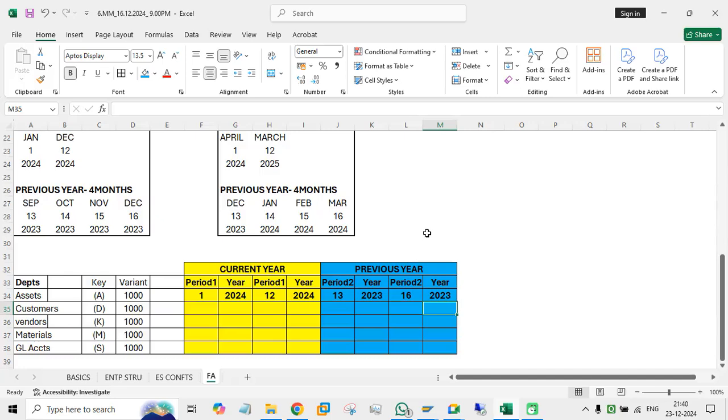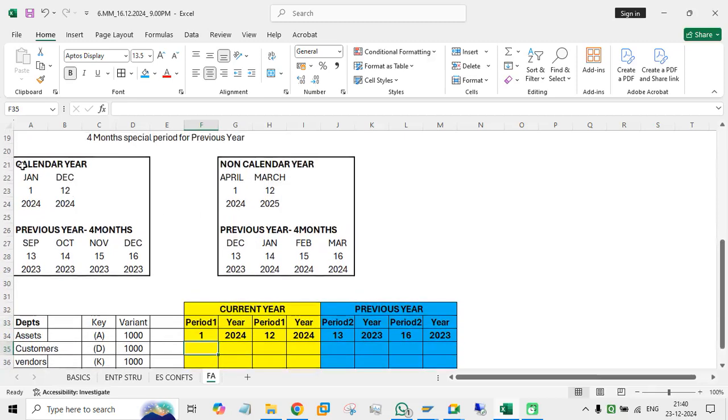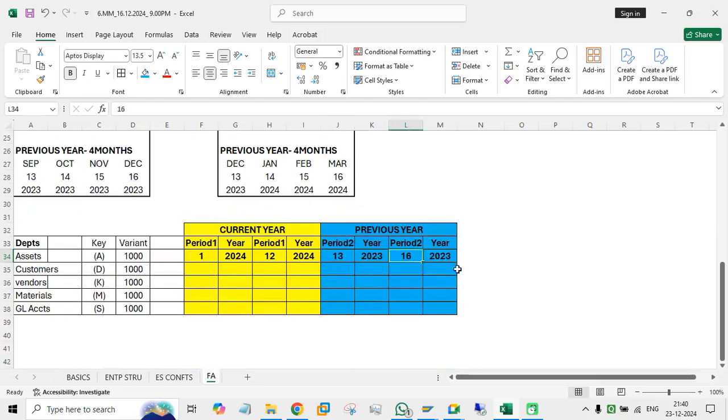Correct? Any doubts here? Let me know. This is very important. In your table you have to check this. In your SAP table you have to check this because most of the users will be taking it for the previous year or they will maintain it incorrectly. Again you will get error message when you come to the testing part. That's why you have to check this often and often. As per my calendar year, 1 to 12 will come in 2024, the previous year, 13 to 16 will come in 2023. Is it correct or any doubts you have? Please let me know.